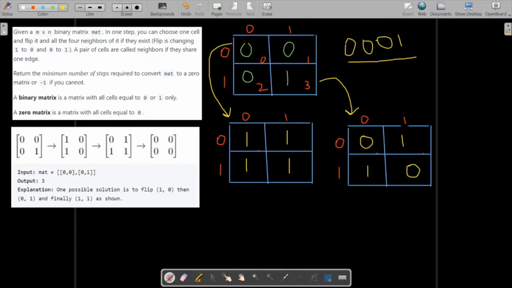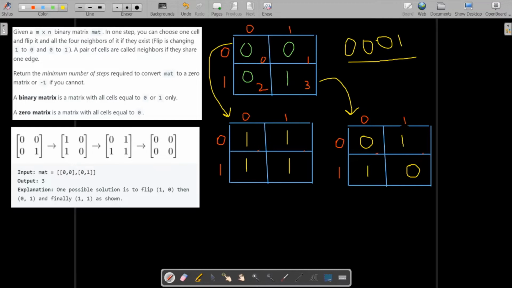You should also know that every time the length of the string is going to be m cross n, that is from the index 0 to the index 3 in this case, because m cross n here will be 4, so the indexing will be from 0 to 3. In this similar way, you can deal with it in the form of a string, and that will make your work very easy to handle. I hope that you have understood this smart trick that I'm going to use here.